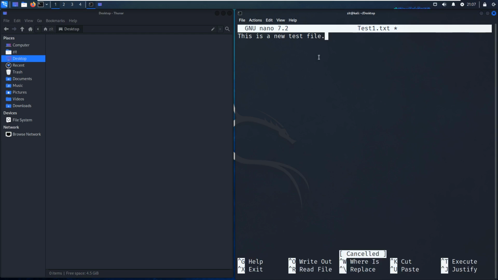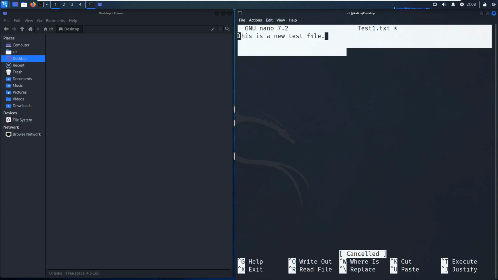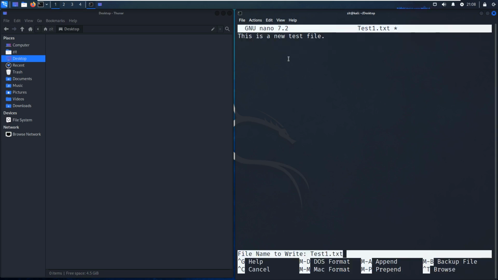Okay, if I want to go back from this terminal, if you remember the last video, we talked about the cat command. And when we wanted to go back from the cat command, we pressed Ctrl plus T. But here it is not the same as the cat command. If you want to go back, you press Ctrl plus X. Okay, first I will save it. I will save this file here. Press Ctrl plus O.